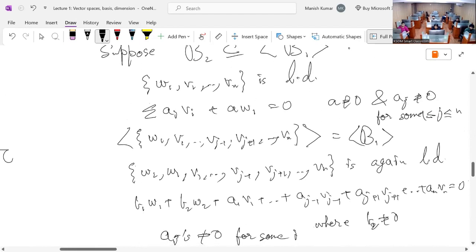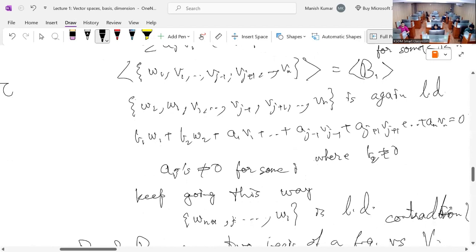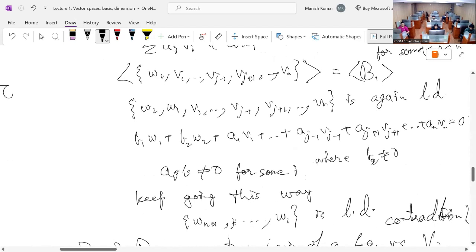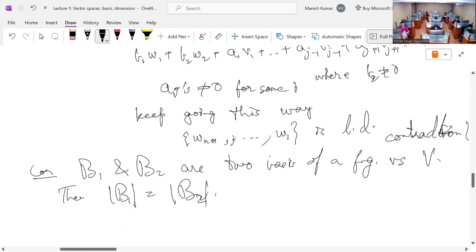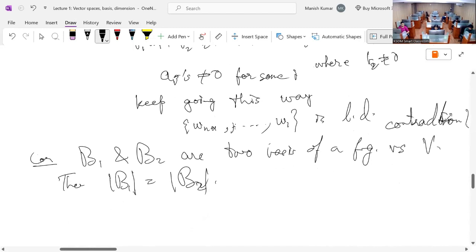And then again, you take W3 and include it and keep doing this. So the new B3 is not going to be zero. So again, the coefficient of that W3 is not going to be zero. Then again, it can't happen that all the AIs are zero, because that will contradict the linear independence of the WIs. And you can keep this process going. I hope this is clear, but if it is not, feel free to interrupt me and ask me questions.